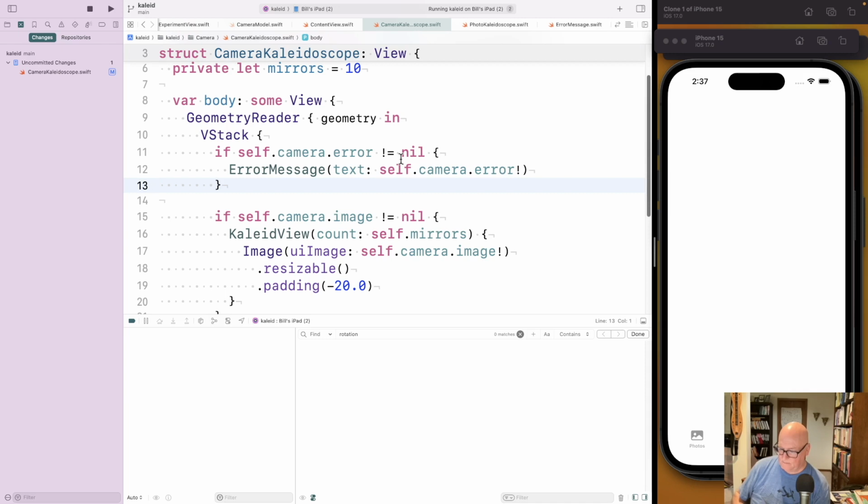Okay, camera does its thing. Let me turn off the camera for this app, and let's run it again. Okay, yeah, so now I get no camera detected, as we hoped for.